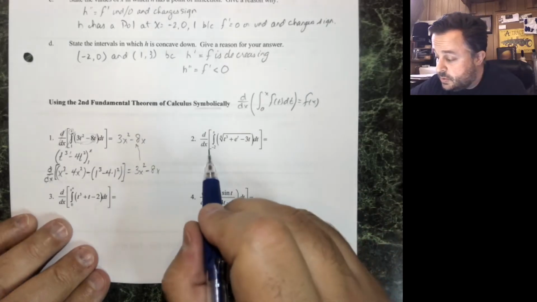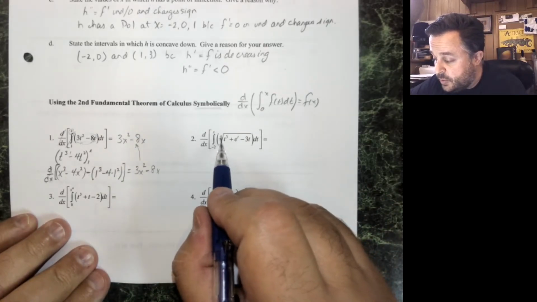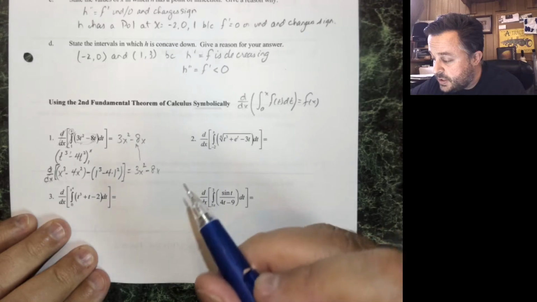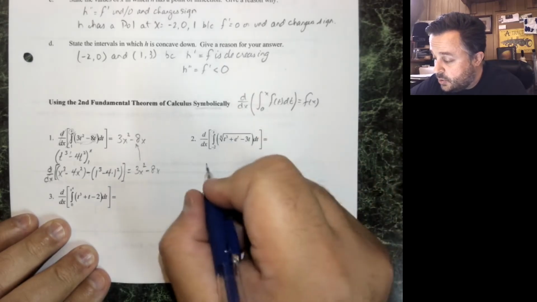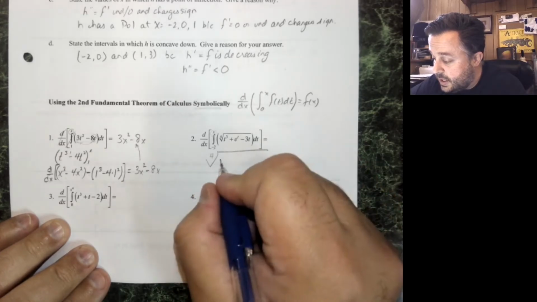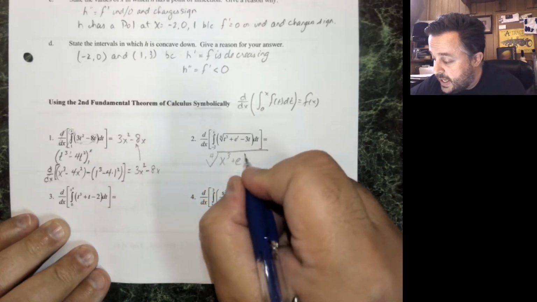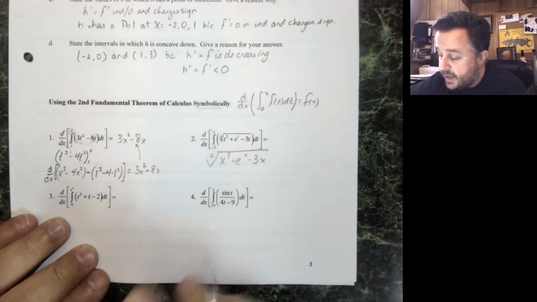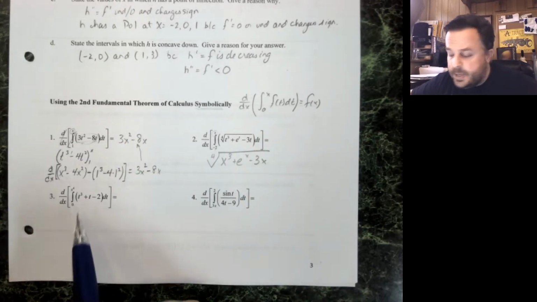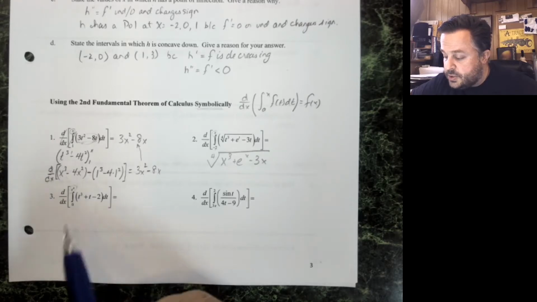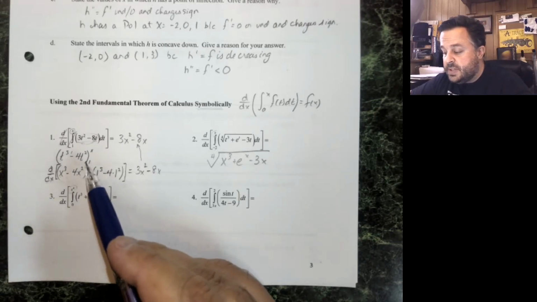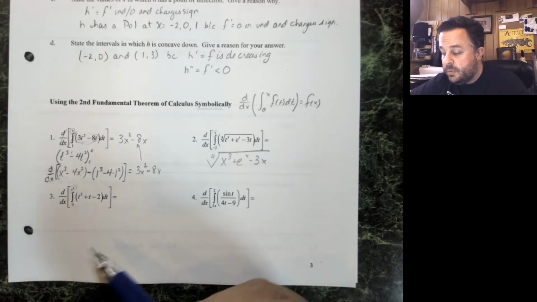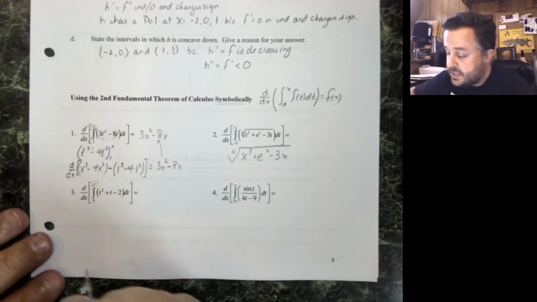So for number 2, it looks very difficult. We have a fourth root. We have an exponential function in it. But the derivative, as long as this is an x up here, from -2 to x, will just be the fourth root of x cubed plus e to the x minus 3x. Things become a little bit more difficult when it's not an x, but we have a function as that upper bound, or something we're doing to x. So let's just do what we did with example 1. We'll run through it, and hopefully we'll see that something works out nice and easy here.